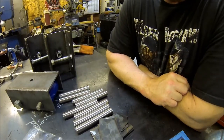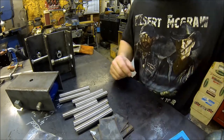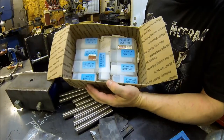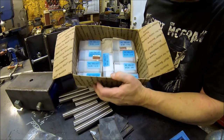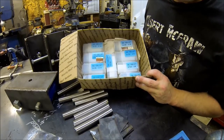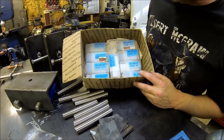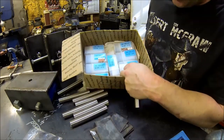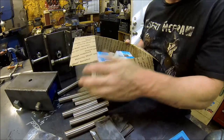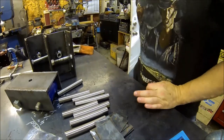And I kind of wanted to do a production run and make it somewhat easy. So instead of doing the three jaw, I ordered from good old Shars. Gotta love those guys. Good tools at a good price. No affiliation with the company, just like their stuff. I like KBC also, Travers. There's several good people out there that have quality stuff for us home shop machinists and small business guys. But since these are 20 mil, I needed some metric 5C collets. So the plan is I'll throw the 5C collet chuck on the lathe.